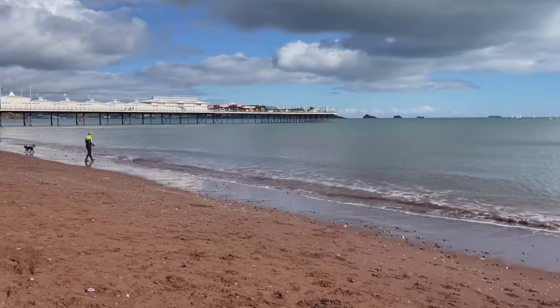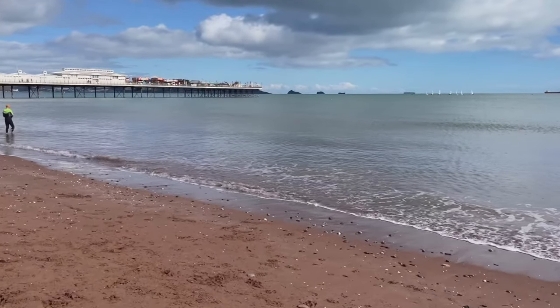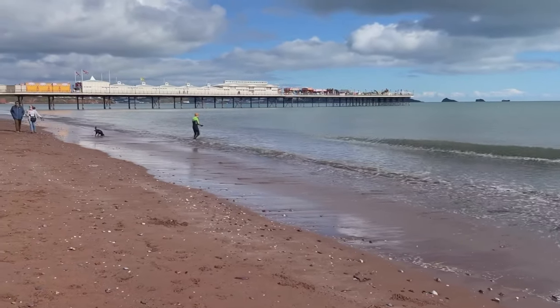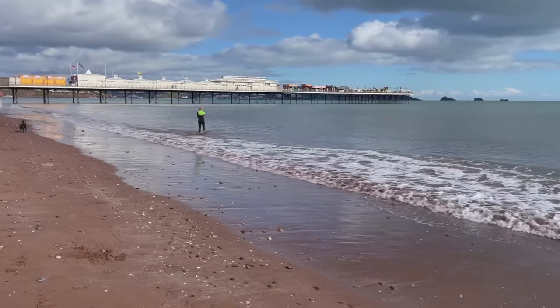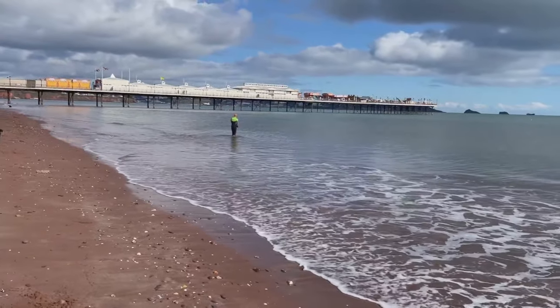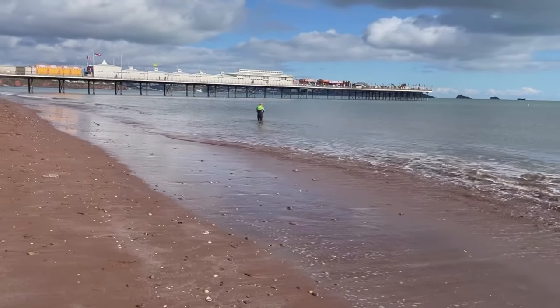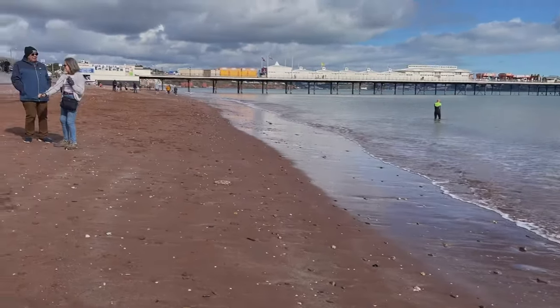Let's just go down onto the beach. I love walking next to the sea. It's lovely to be back on the beach again actually. I have been to some beaches during the winter but spring is just arriving and the blue skies are abundant at the moment. It's just beautiful. Lots of people down here on the beach today enjoying the sunshine.